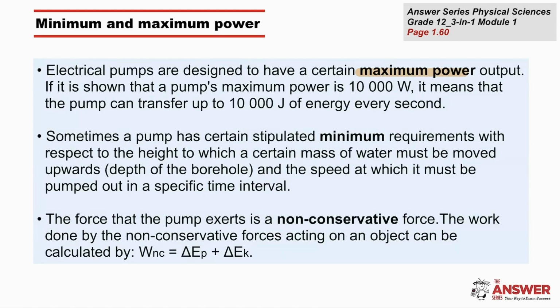When we know the operational requirements, we can calculate the minimum power required. A required volume of water must be lifted at least a certain height and leave the pump at a certain speed each second. The applied force of the pump on the water is a non-conservative force, so this equation can be used.